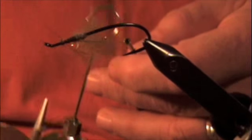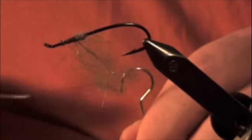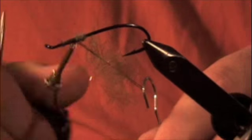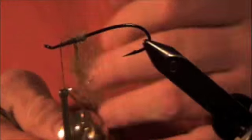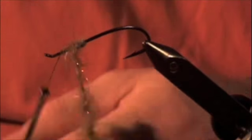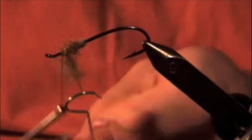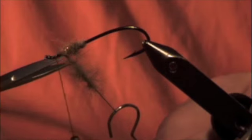And again, hang my hook, whoops, hang my hook, capture the dubbing between the two threads, wrap both sides, this way this keeps it from unraveling, and now you can see this is a much buggier looking, much shaggier looking dubbing. Wrap it around, tie it off, clip it off.